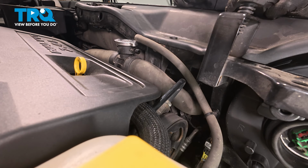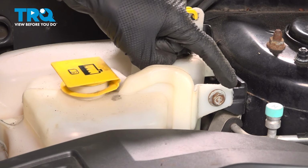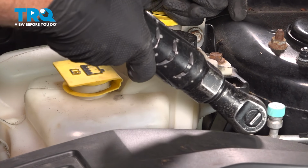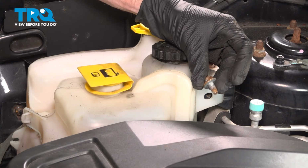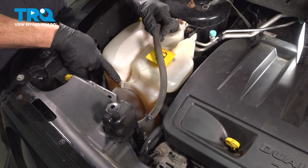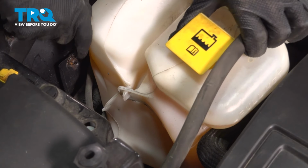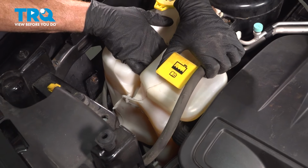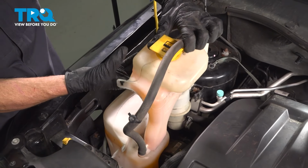All right, now we can start dislodging the coolant overflow tank from its mounting bracket. You're going to find that it has one 13mm headed mounting bolt. Let's remove that. Continuing on, we want to take hold of our overflow hose so it's not facing down. Have a look in this area where your coolant reservoir and washer fluid reservoir meet. We're going to draw the coolant reservoir straight forward and away from this area. Should be able to go ahead and wiggle it right out of position. A quick inspection and we'll set this aside.